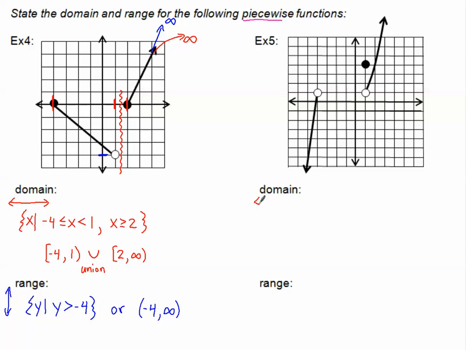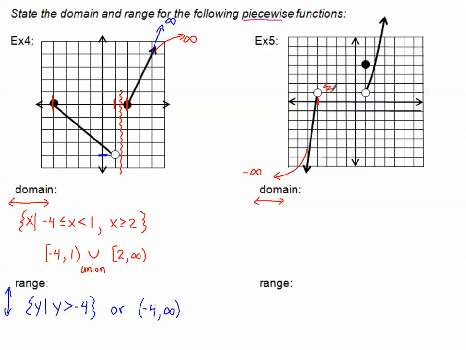Let's do domain, see if we can piece the domain together. Let's start as far left as we can go. Now I know your eyes see this because it has such a high slope. It looks like it's pointing down, but we're not talking about down. We're talking about left and right. This arrowhead implies that we're going all the way to the left. So our domain starts down here at -infinity. It goes from -infinity and then it stops right here at -4.